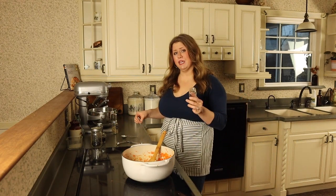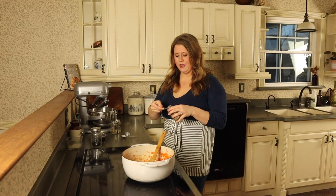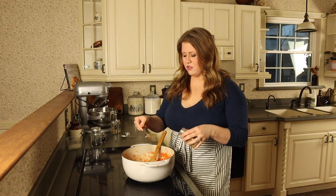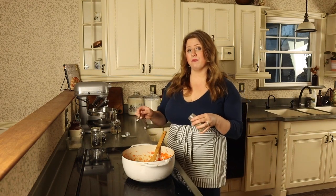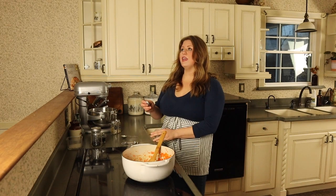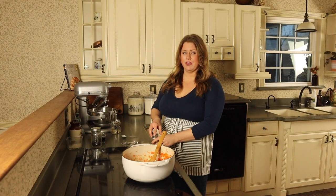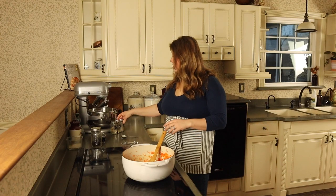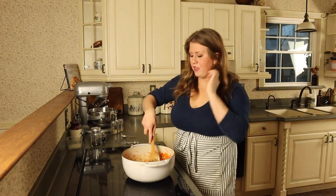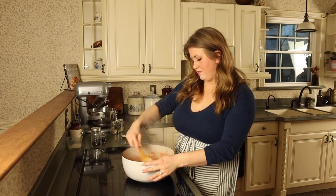Mind you, I'm making a big pot of soup. I got people to feed. All right, and a teaspoon of thyme. So this could feed about 8 to 10 people, about the portion that I'm making. But if you do make the same portion, it's okay. You wanna know why? Because then you have lunch the next day for your family. And then if you need more, you can make more. All right, so we're gonna stir this around.